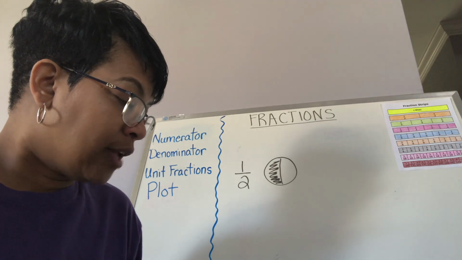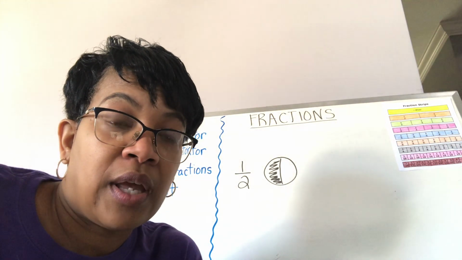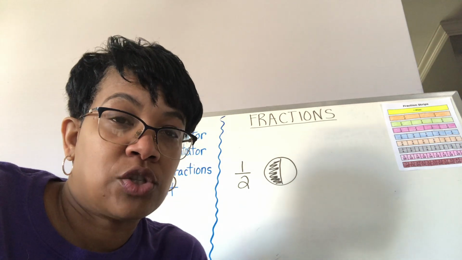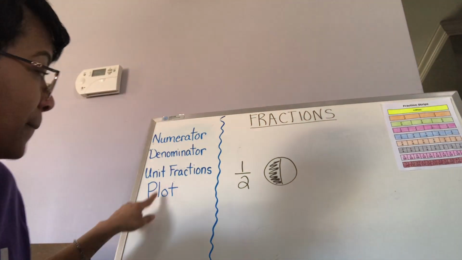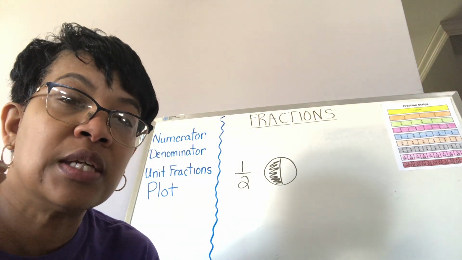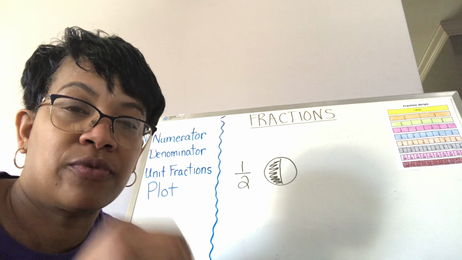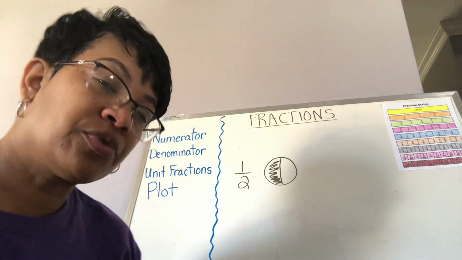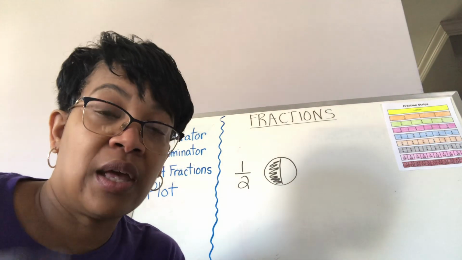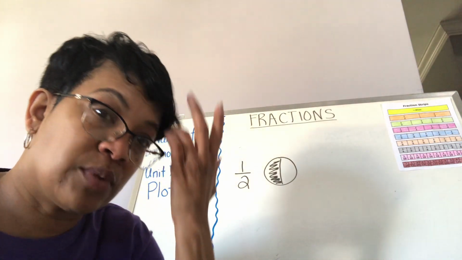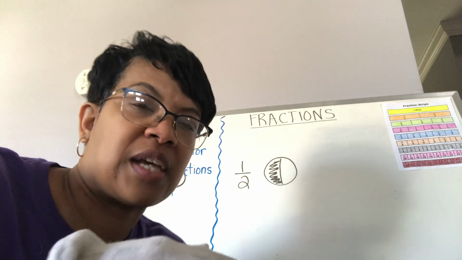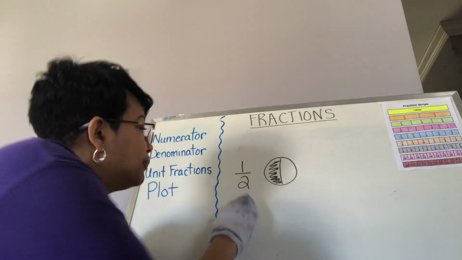So again, that's what we're talking about, and what I'm going to do today is number lines and using a fraction on a number line, and we're going to plot fractions on a number line so that we can see exactly where the fraction should be located. So before I get started, I'm going to ask you to get a piece of paper, pen, pencil, crayon, whatever you have at home like we did on Monday. And while you're doing that, I'm going to erase the board so I can give you a few seconds to find what you need, okay?